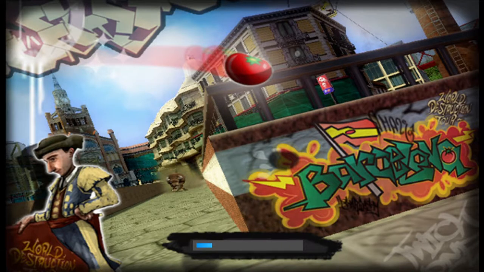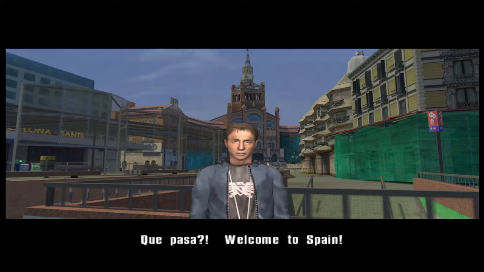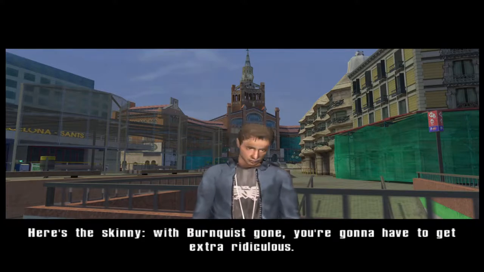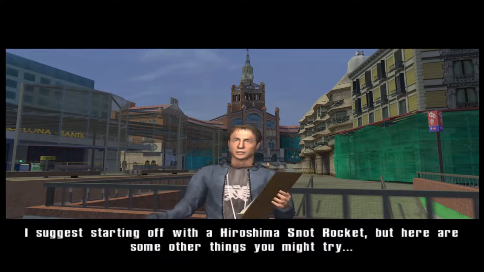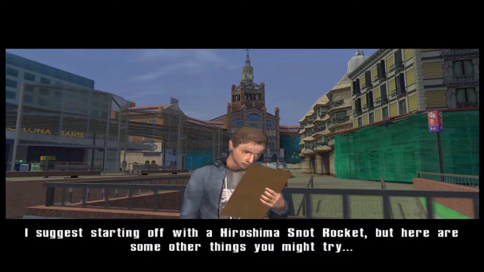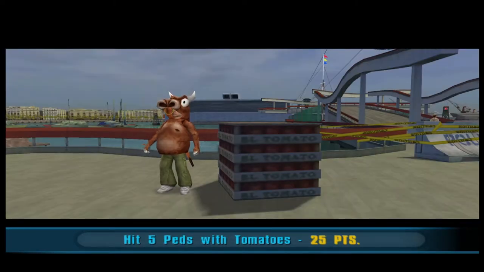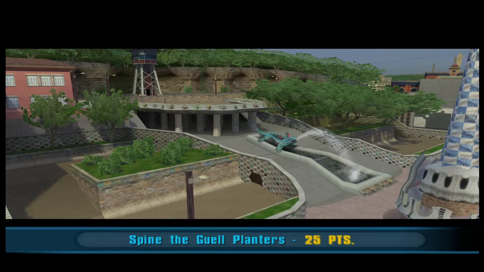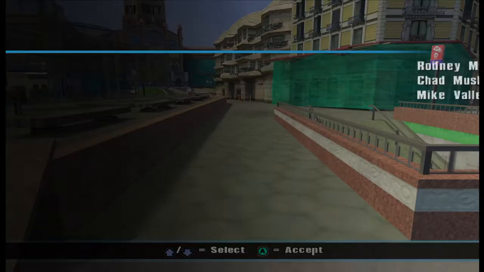All right, Barcelona. ¿Qué pasa? Welcome to Spain! Here's the skinny. With Bergquist gone, you're gonna have to get extra ridiculous. I suggest starting off with the Hiroshima Snot Rocket, but here are some other things you might try. Help me! Free the bullfighter, find the special guest, hit five pads with tomatoes, spine the Guel, help peg leg, mark your territory, take out the trash.